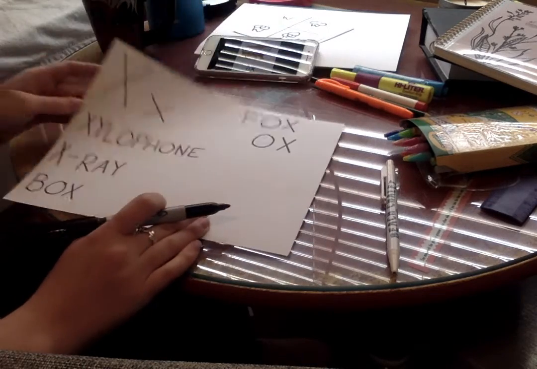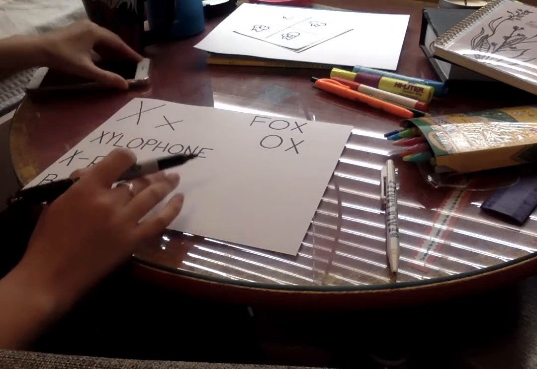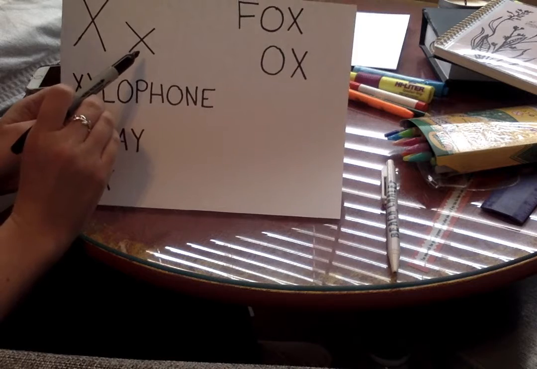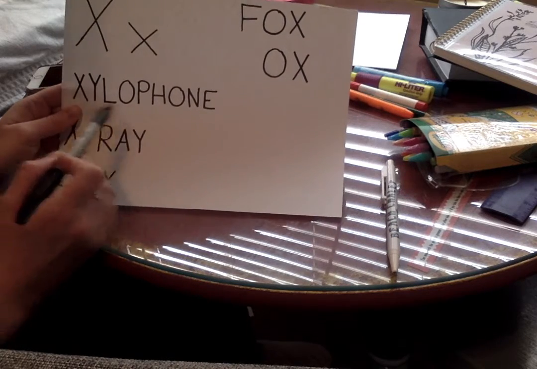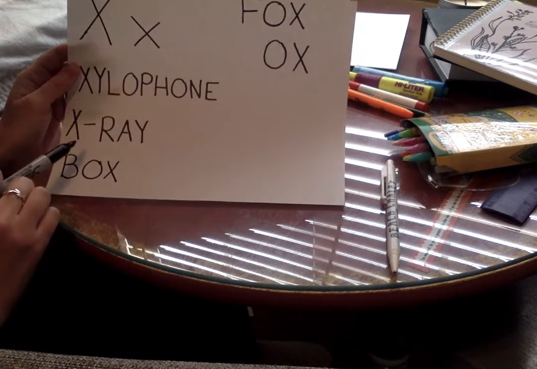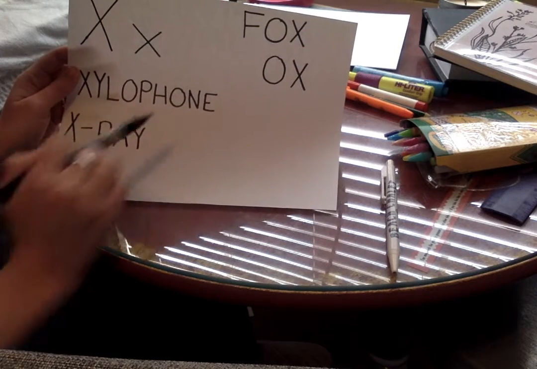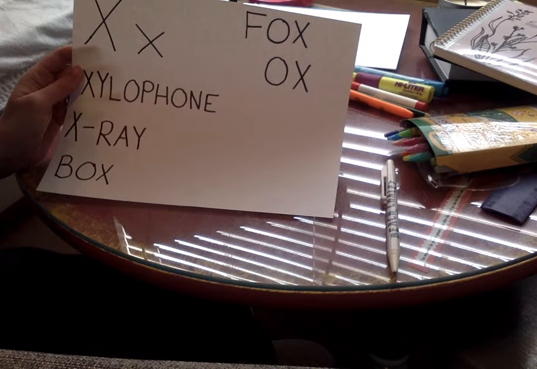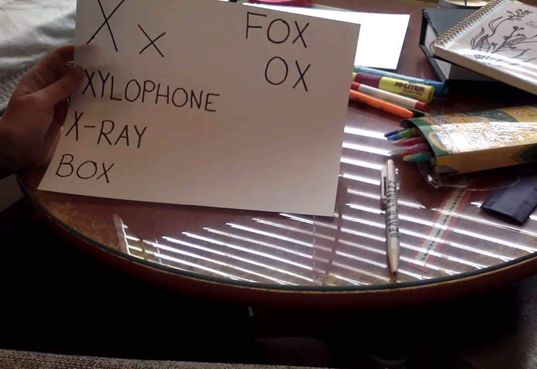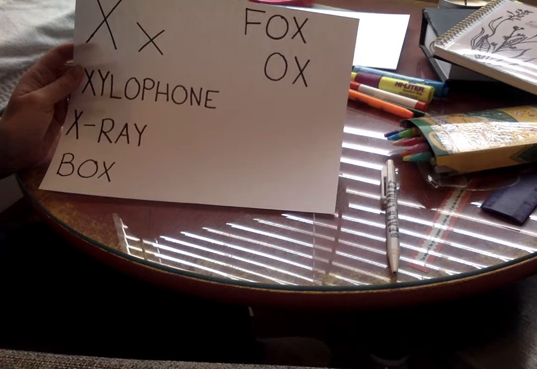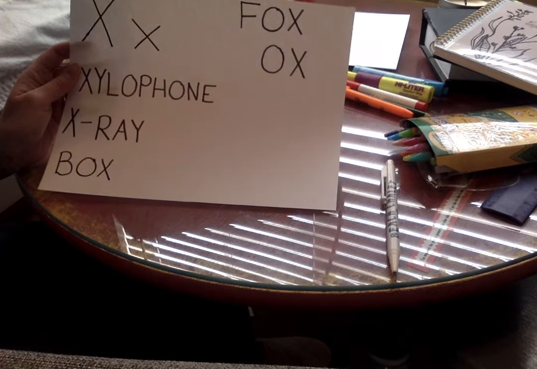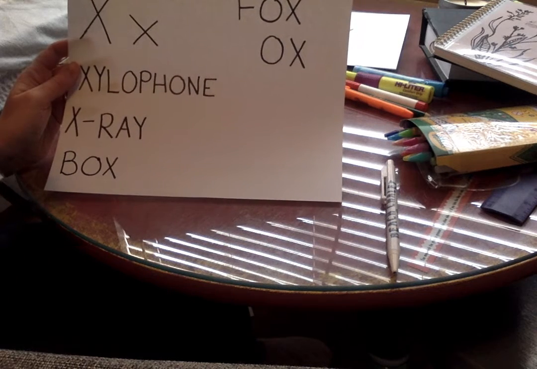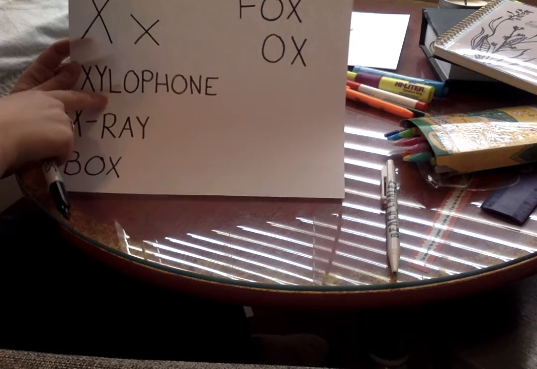There you go. So you guys should all practice writing your letter X, big X's and little X's. You can practice writing words, xylophone, X-ray, and words that have X in it, box, fox, ox. I wonder if you guys can go around your house, like a scavenger hunt, and look for things that have the letter X in them. Like maybe you can find a box in your house. Or maybe your parents have a xylophone somewhere in the house.